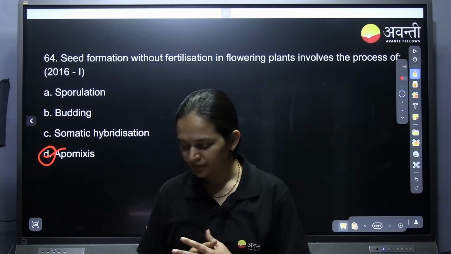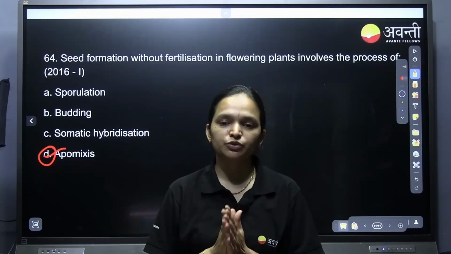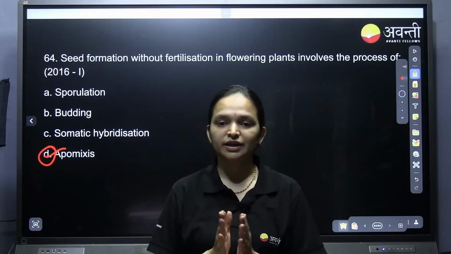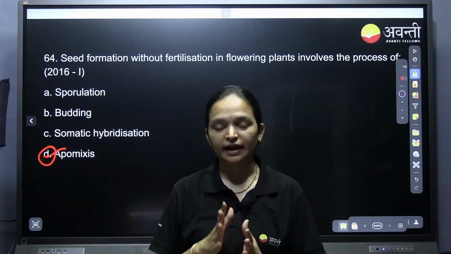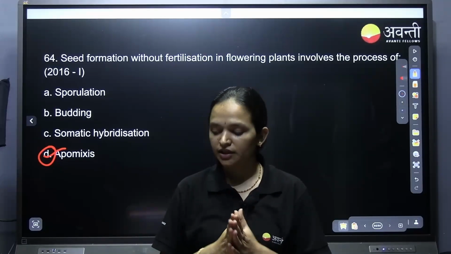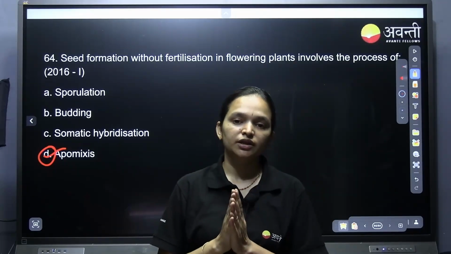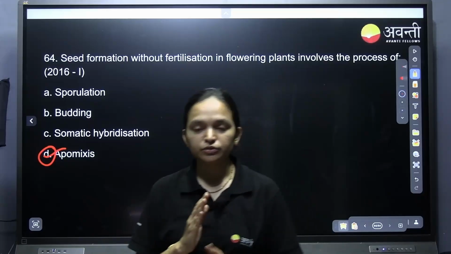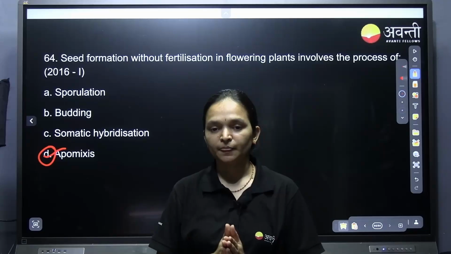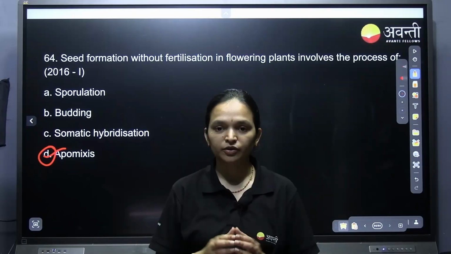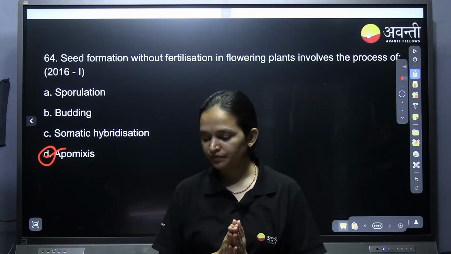You can go read. Once go through all the factual information and conceptual information which is given in the textbook, that is NCERT. Go line by line. There are so many examples which are given, and that is also equally important. They can bring questions this year with those examples. So, go through the NCERT book once, first chapter, sexual reproduction in flowering plants, and revise it well. Okay, that's the end of the class.